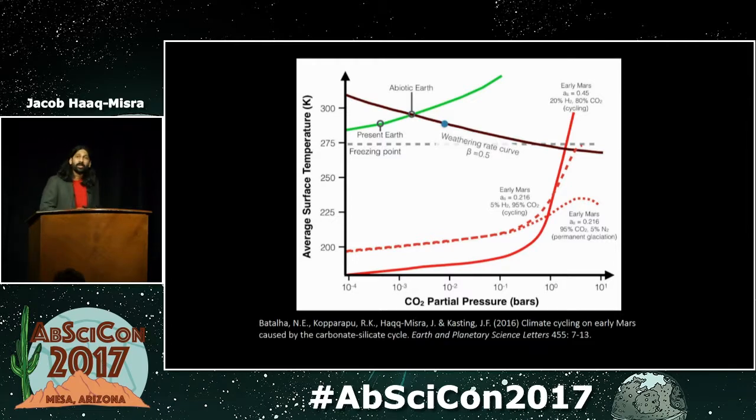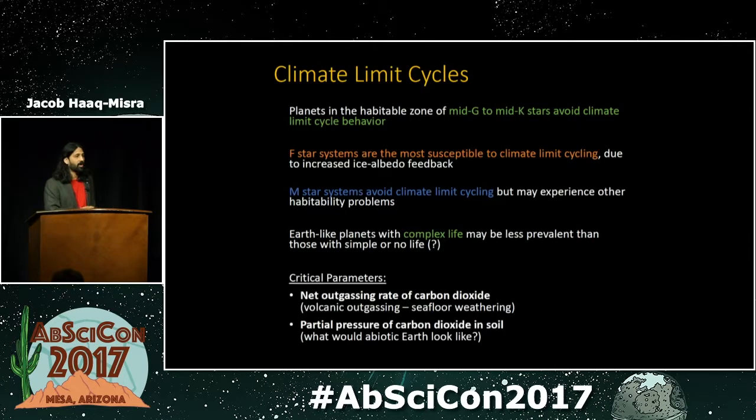cycling. However, Robin Wordsworth recently did some calculations where he showed that in a mixture of CO2 and H2, you actually get collision-induced warming from the hydrogen that is much more efficient than this. So we're actually redoing some of these calculations now, and we're pretty sure that you're going to be able to show that you can get cycling on Mars with much less hydrogen than we've required.